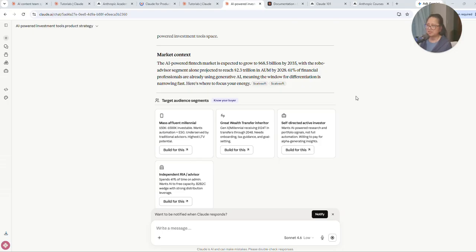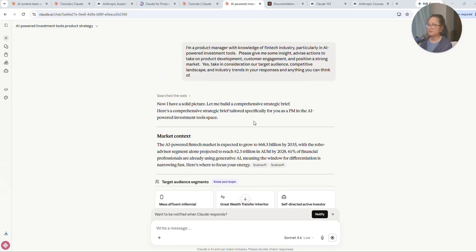Here's the market context. Claude's going to tell you, now I have a solid picture. Let me build a comprehensive strategic brief. Here's a comprehensive strategic brief tailored specifically for you as the product manager in AI-powered investment tools space.